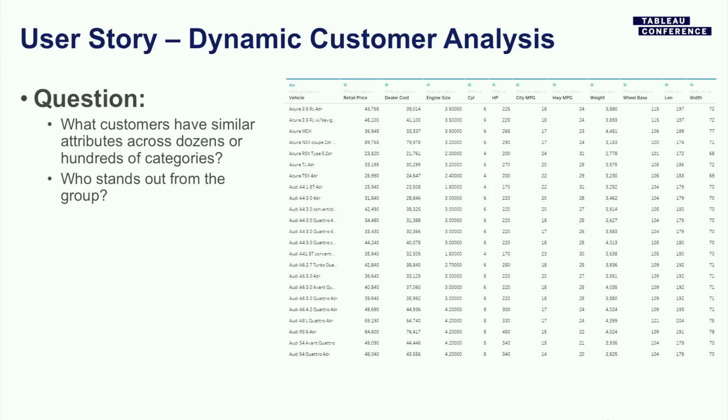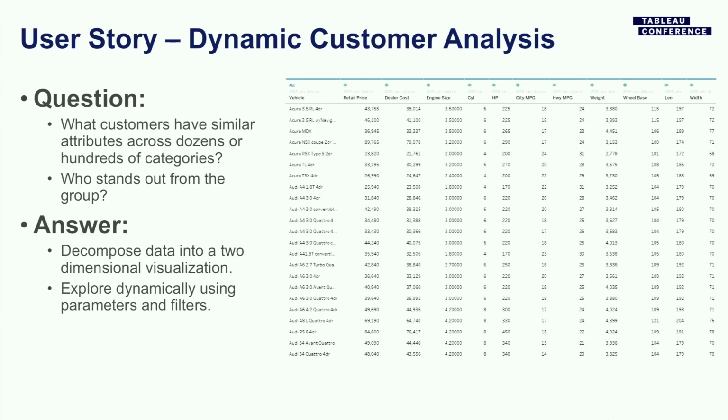If we take a look, it's not really that easy to access. I mean, maybe you could scan through this and then try and pick out some of the numbers, but it's not easy. So the answer is we can use techniques from data science, in this case, principal component analysis, to decompose this data set and collapse it into a two-dimensional set of data that we can easily plot and explore in Tableau. And because it is Tableau, we have the ability to use dynamic filtering, parameters, selections, highlighting to make that tool even more accessible and digestible for users.